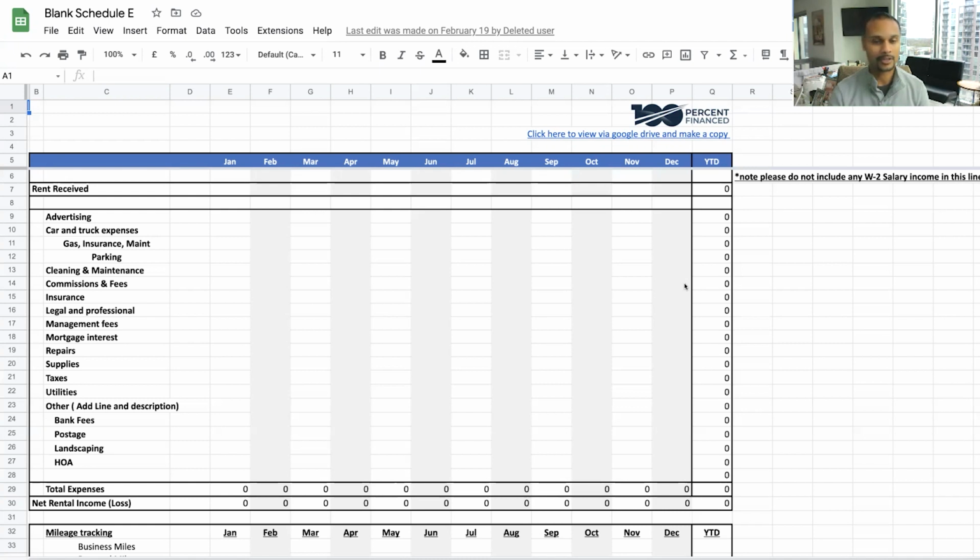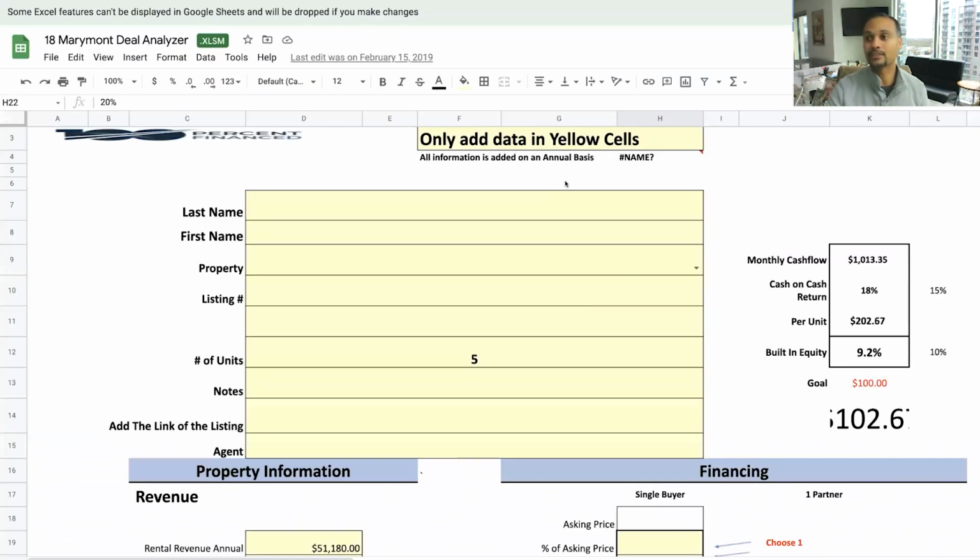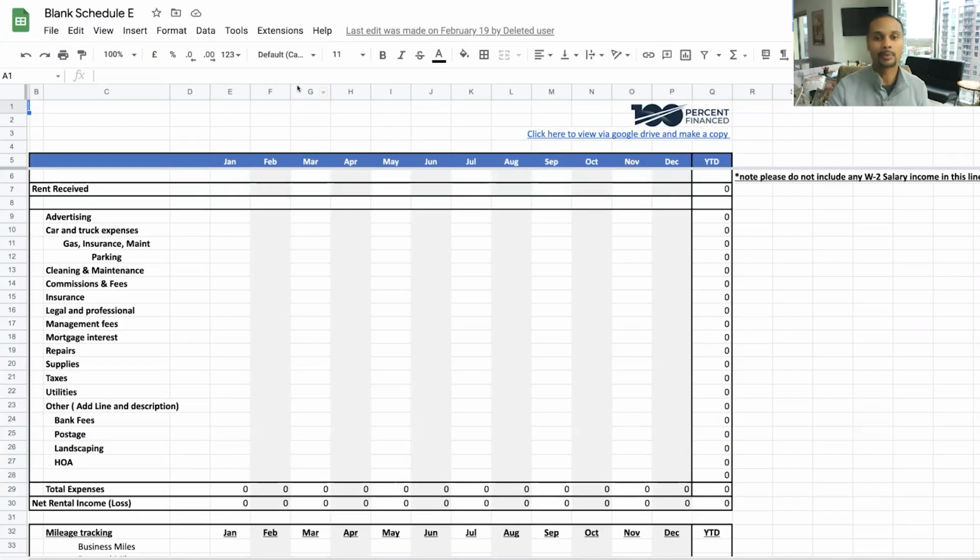You have to, because oftentimes we know the numbers in the acquisition phase. Just to show you an example, we might know these numbers, like, oh yeah, this property is producing $1,000 a month in cash flow, or 18% return. My cash flow per door is $200. My built-in equity is that. All that stuff is good. But what you also got to focus on too is post-acquisition management. Now, you might be managing your own portfolio, or you might outsource property management to someone else. Either way, you got to make sure your numbers are managed effectively.